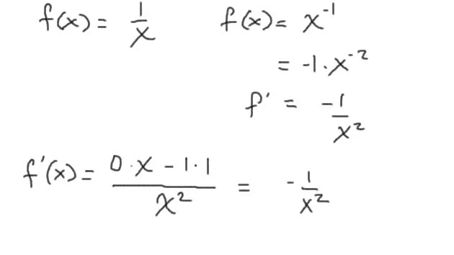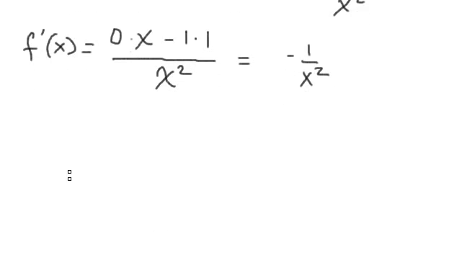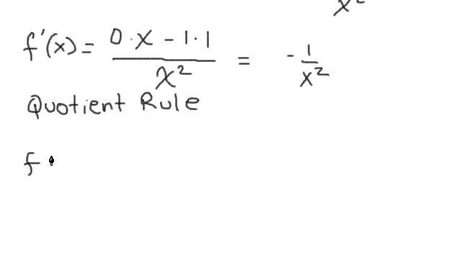Let me write this quotient rule out, the general rule. So this is known as, let's spell it out here for you, the quotient rule. Okay, this is how the quotient rule goes. We're given some function f of x. We have a function in the top called h of x, then a function in the denominator, we'll call it g of x.